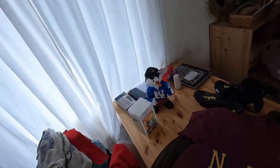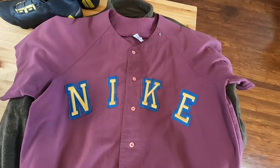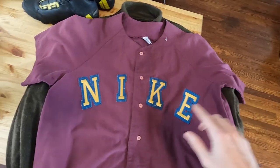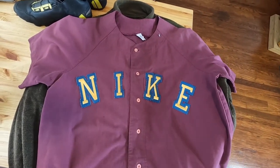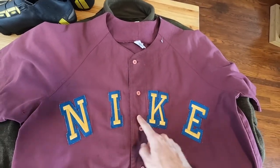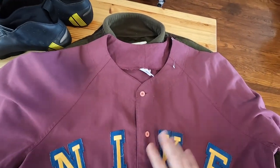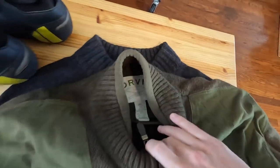From the Goodwill bins trip a couple days ago I got about $80 worth of stuff. Highlighting the best items: first is a vintage Nike made-in-USA baseball jersey with the spell-out logo, single stitch. These are crazy — I've never seen this one before. The Jordan spell-out version is common and goes for around $200, but I've never seen this maroon, blue, and yellow colorway. It's pretty rare with the Nike embroidered logo on the sleeve.